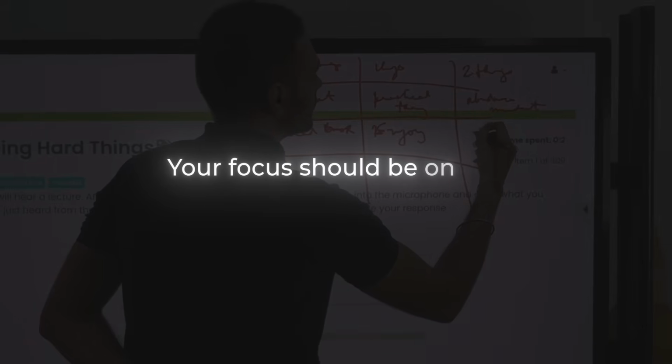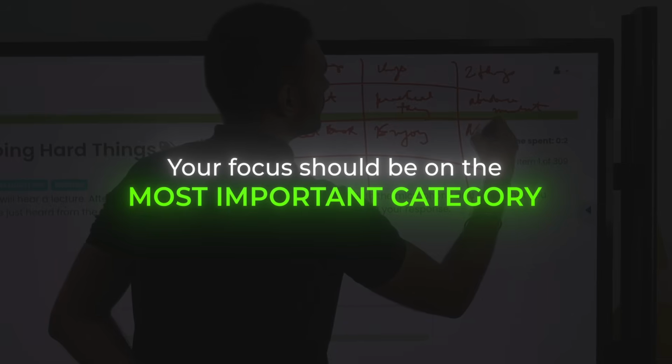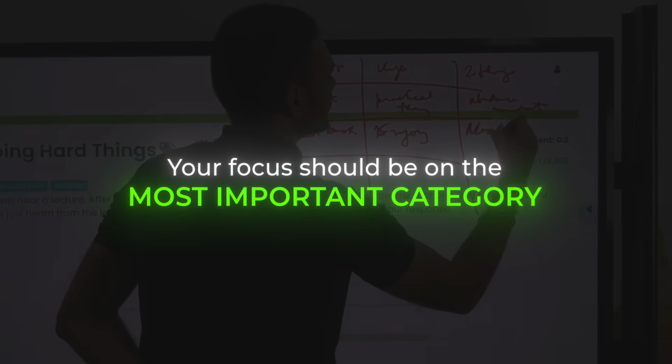Your first priority should be questions which are in the first category, most important ones. Once you're doing well in these question types, you move on to the second category, average importance. Once you have a good command on both of these categories, then you move on to the third category. It's not that you spend a lot of time on the third category and then practice the second one and the first one. If you do well in the first category and the second category, and even if you mess up the third category, you can still get your scores.